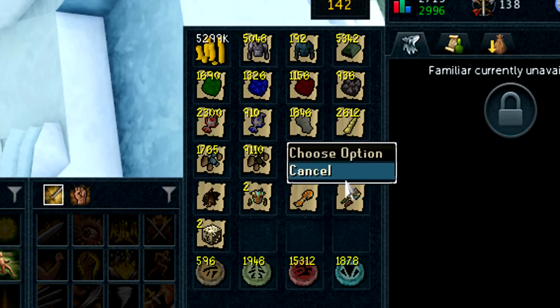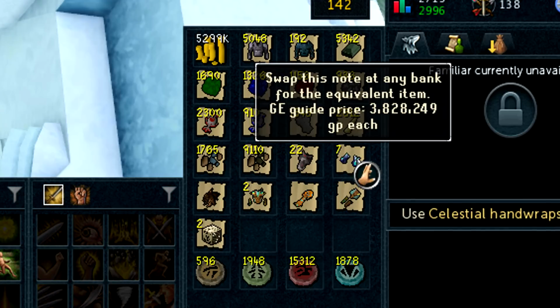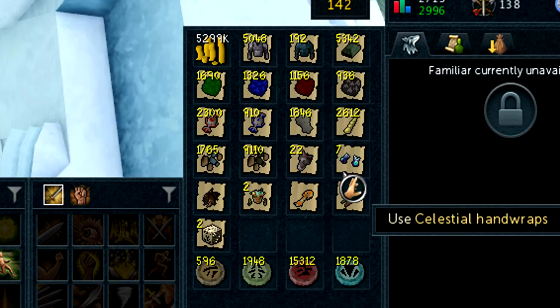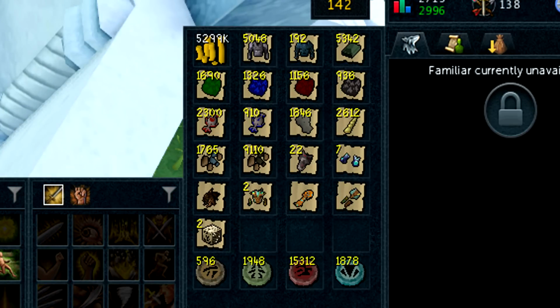But yeah, the Celestial Hand Wraps, I have no idea the drop rate. I would assume maybe 1 in 2k. But yeah, I got 7 of them, and they are a pretty penny. They are 4 mil still, because they are the tier 90 DPS mage gloves.